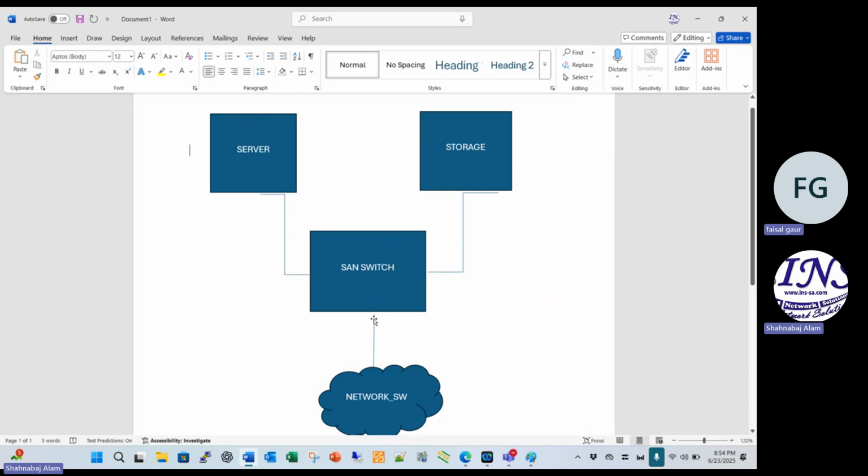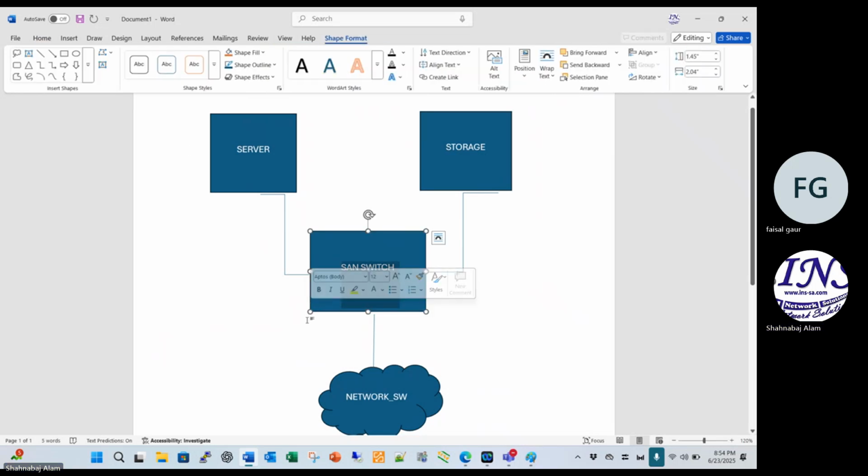It depends on the model and on the switch port specification, which port we are using.